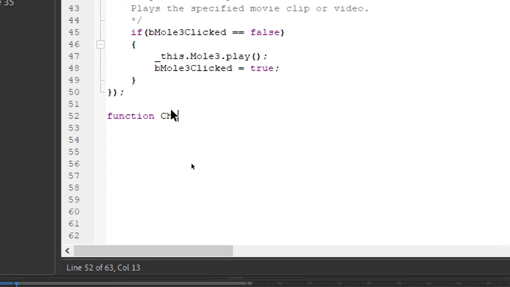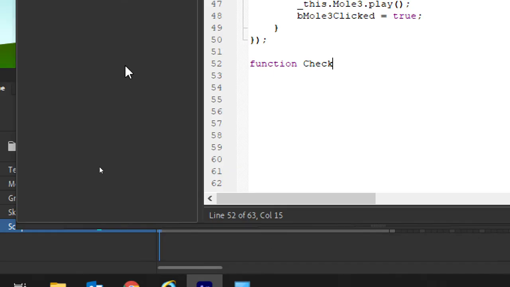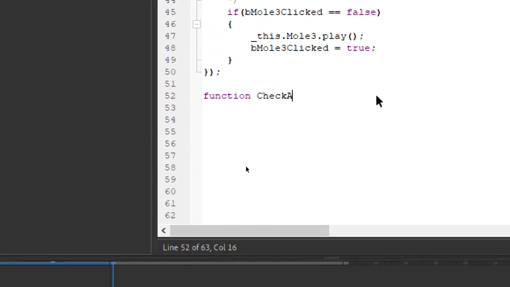Make a function called check, open bracket, close bracket, and put a curly bracket here. So these two are curly brackets. The next part, I'm going to put if, A B more 1.